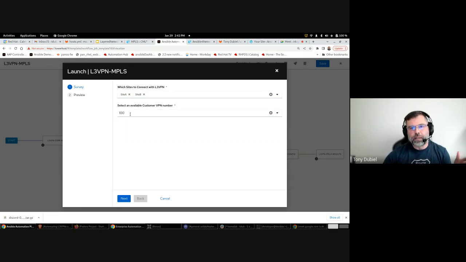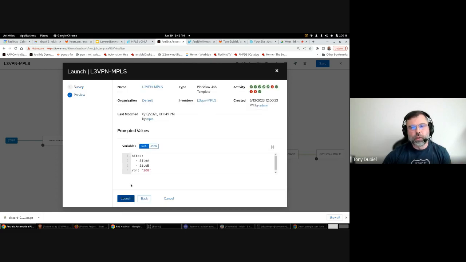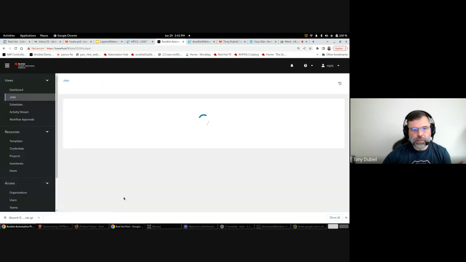So when I build this, I have to also state which one I want to remove, depending on whichever one I do. And when we go into the variables, you'll see the only difference between them is different IPs and stuff like that. So once we select whatever the input options are from the survey, those become variables. Here we can see we have site A and site B. It's just a list. And then VPN 100. So we will populate that variable when needed. And then I'll go ahead and launch it.